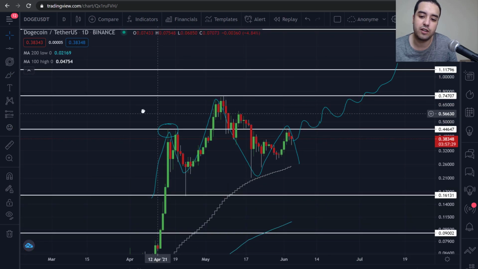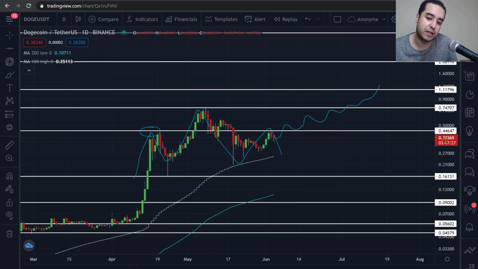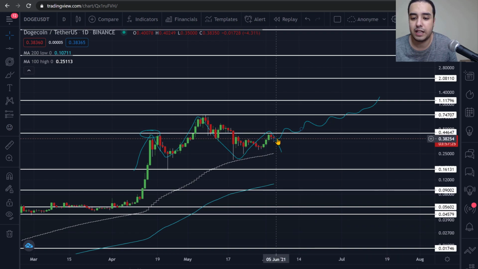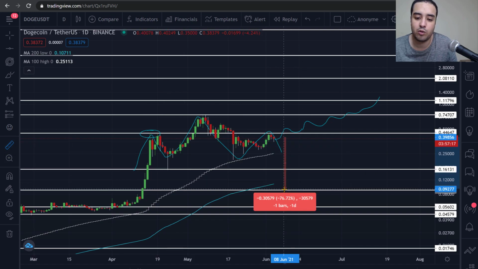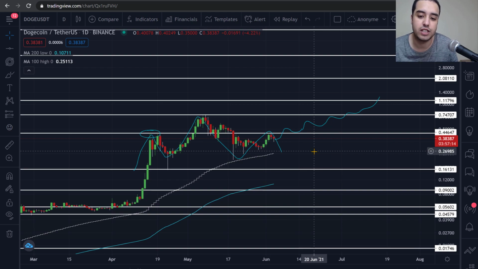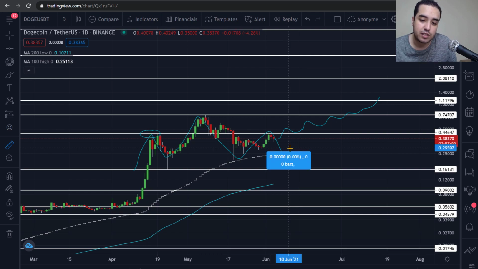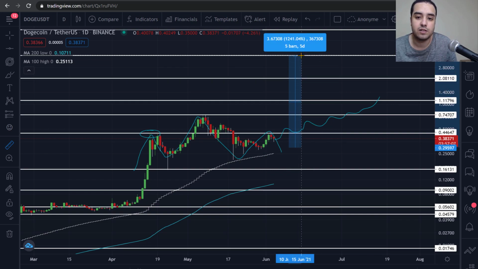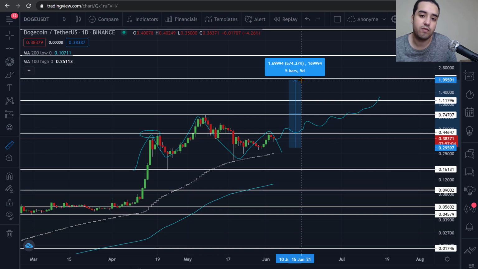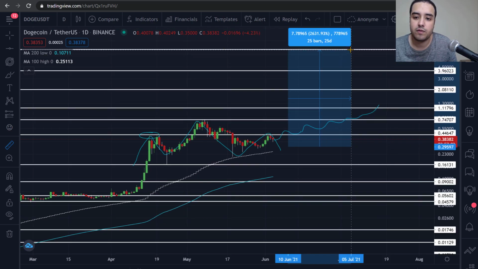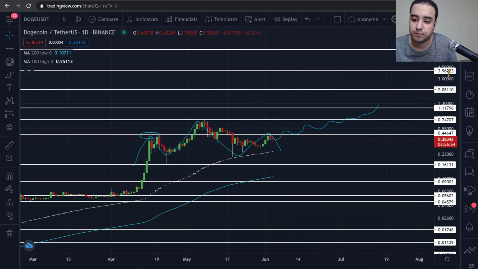For me, guys, I think if you could put your money on Dogecoin, it's good. From that level all the way to 0.10. Yes, you can say, hey, this is something risky. From this level all the way to that level, 76%. It's nothing, guys. If you are targeting big levels, then you are afraid of 76%. You will make at least 1,000%, maybe 2,600, okay, 3,000 you can say. So it deserves, guys. It deserves.